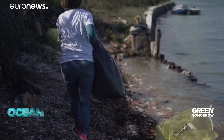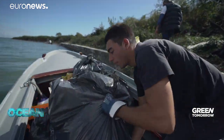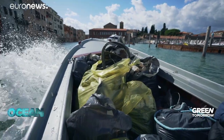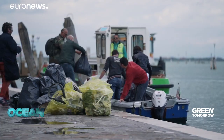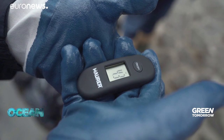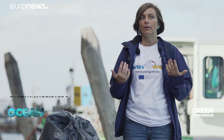The Marginet research project, which co-organised this clean-up, believes that plastic waste should be treated as a useful raw material. The bags of litter brought back from Murano don't have to end up in an incinerator or landfill — they can be recycled. These plastics already exist, so you have to collect them, remove them, and try to recycle them. That's what Marginet is doing: trying to really close the cycle and involve people while raising awareness.